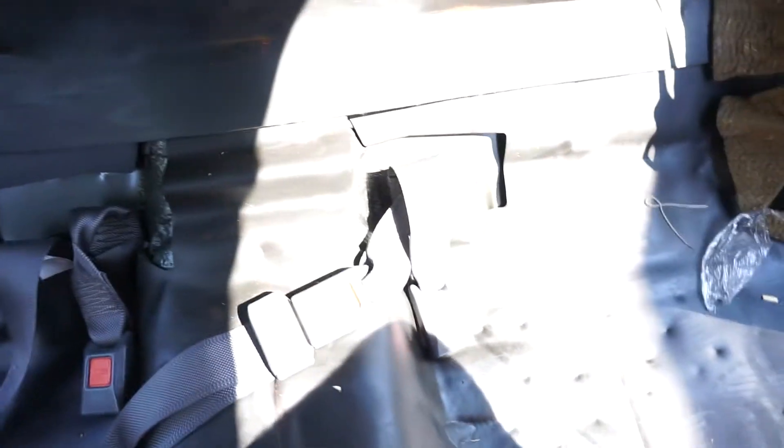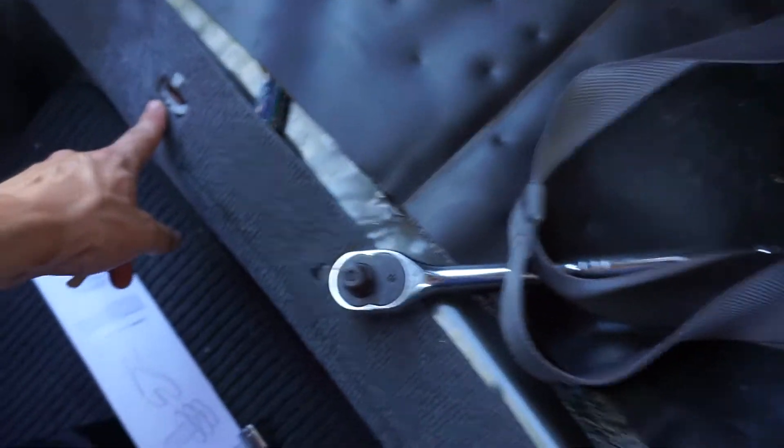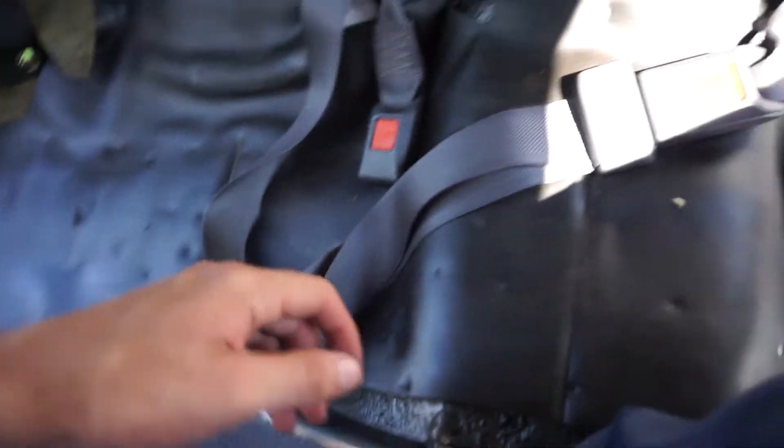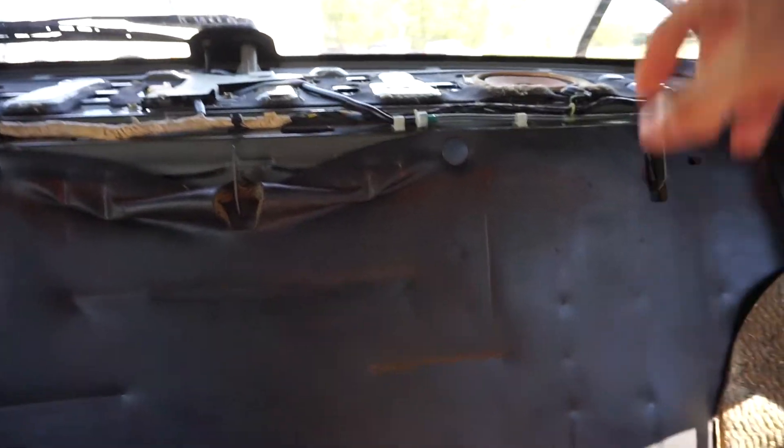I'm going to go over how to take the seats out. On the bottom part of the seats there are two clips — you just have to pull them up. It's a little difficult, so I recommend something like a really long pry bar. I was just using a door trim tool, which made it very difficult. Basically, you just pull it up and out. For the rear seat back piece, there's one screw here and one screw there, plus some little clips. You just pull the seat upward and you'll be able to pull them out, no problem — that's basically how to take out the rear seats.